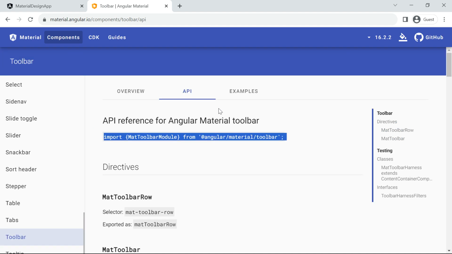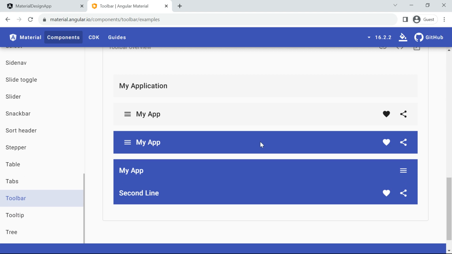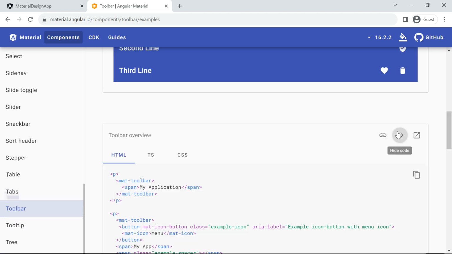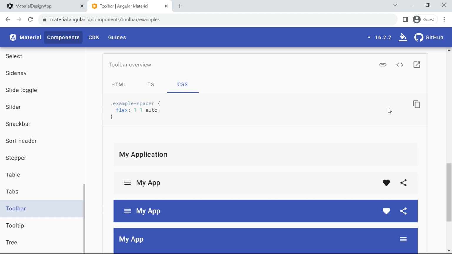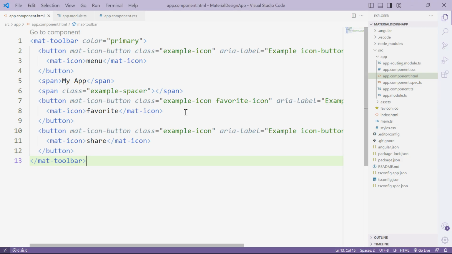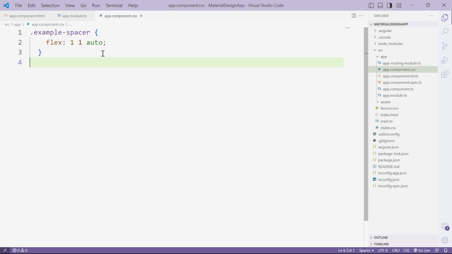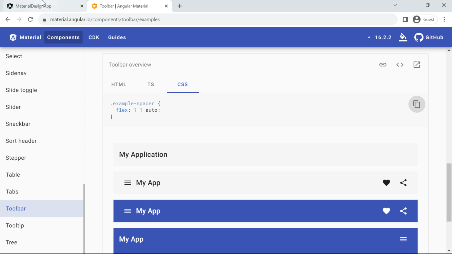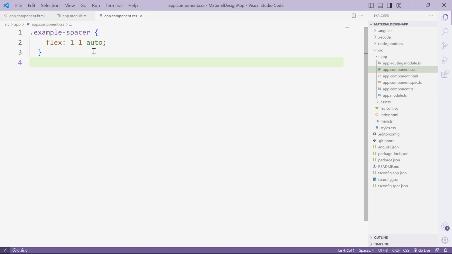Let us get back. Here I will again go to the examples, and this is the second div that I wrote. I'm just going to say view code, and let us check the CSS. Yes, we have a CSS file, so I'm going to copy the same CSS, get back to my app.component.css file, and paste it here. Now let us cross check with our output, and you can see it's working fine, but there are some changes at this button.